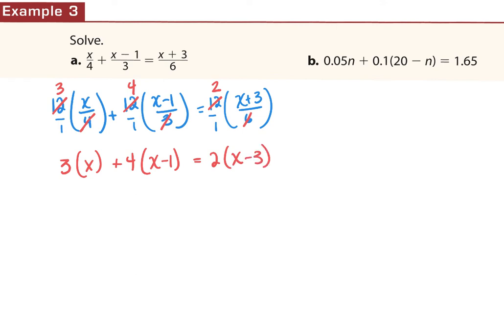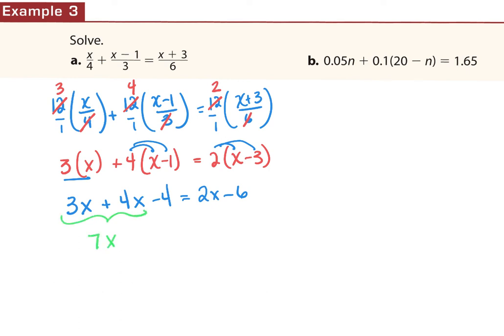Most of you would probably have that problem instead of the original, right? Because you know what to do with that. The original, you're going to be multiplying by denominators, subtracting fractions, etc. All right? So now I'm just going to simplify this. 3 times x, well, that is just 3x. Here I'm going to distribute: 4 times x, 4 times negative 1. On the other side, distribute: 2 times x, 2 times negative 3. Right? And now I have a much simpler problem. Can I simplify the left side? Yes, I have this, 3x and 4x.